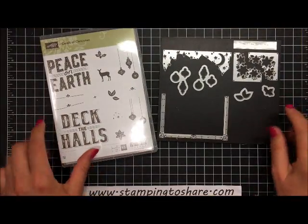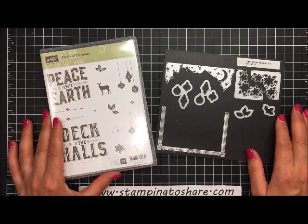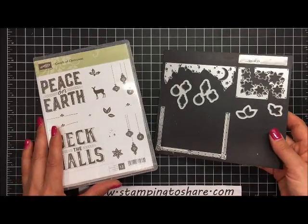So here is the stamp set and the set of card front builder Thinlits that go with it. Now there's quite a few missing because I'm going to be using those on the card. So let's go ahead and get started.